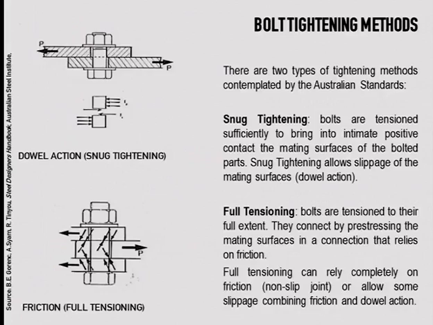All right? In terms of tightening, you know very well, you probably played also with IKEA furniture type of thing. You never know exactly how strong you should tie elements together, even screws. Well, in this case, we could say that we have at least 2 types of tightening methods. There's snug tightening, so that the point is that they are tight enough to be in contact. So the two surfaces touch, but there is still a little bit of slippage allowed, all right? So that's called dowel action.